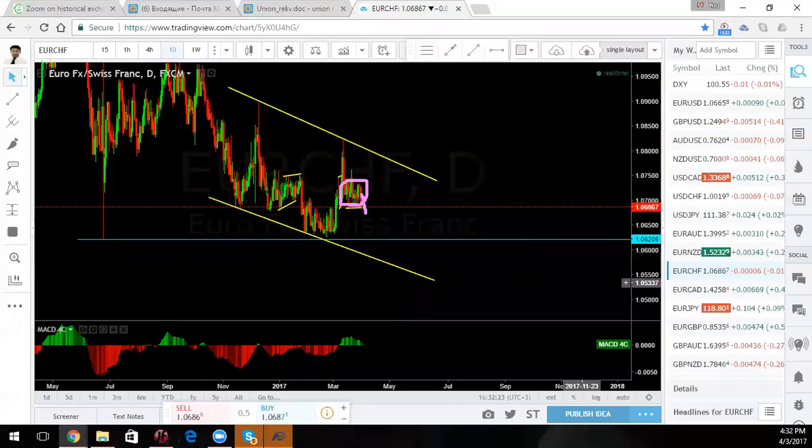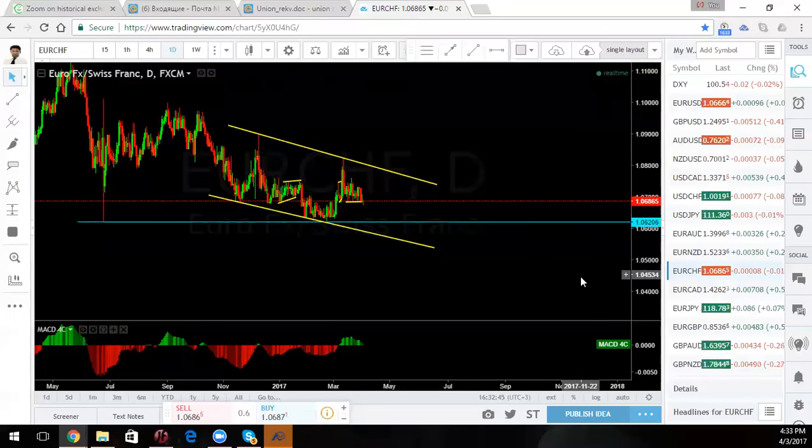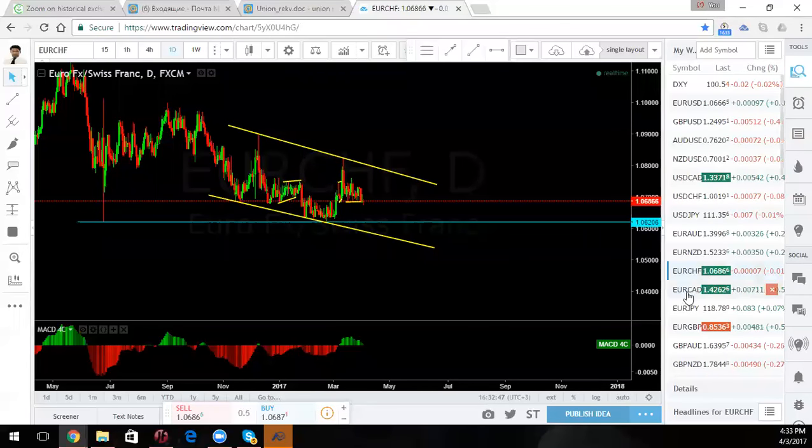See, it will come here, but you might not get the trade, just like this one. See, it might go there, but we didn't get the trade. We're not even interested in trading it. And the same thing here, we're not interested in trading this. Although I think it may come now, it looks like it's going to fall very fast. We're not interested, because you don't get these trades. It's hard to trade them. These charts consolidate for so long that you get tired of it and then it drops suddenly.